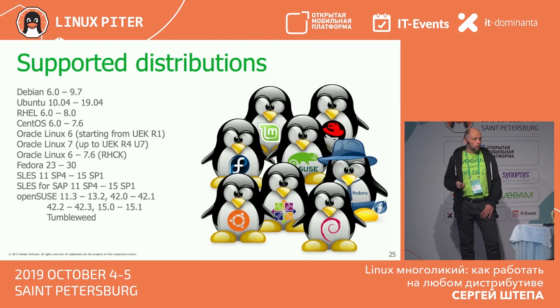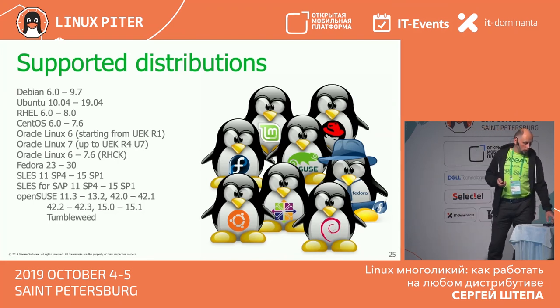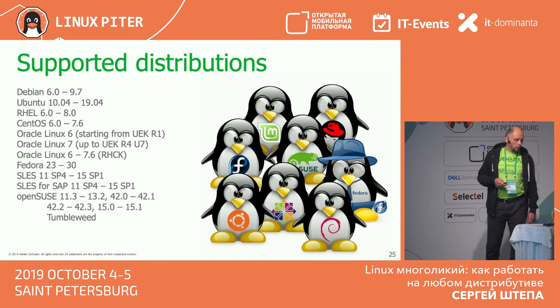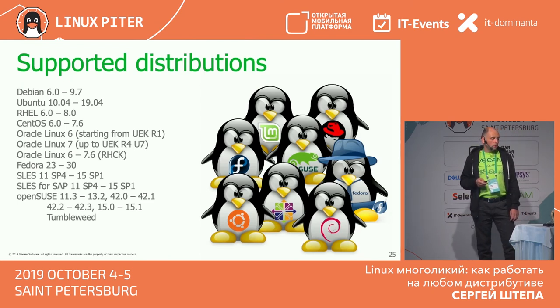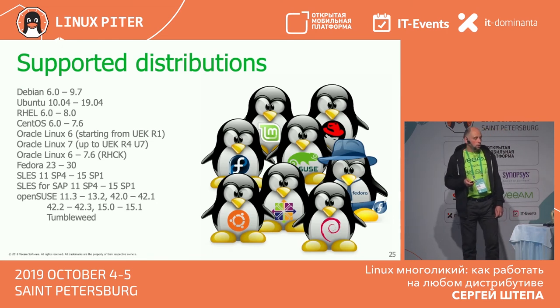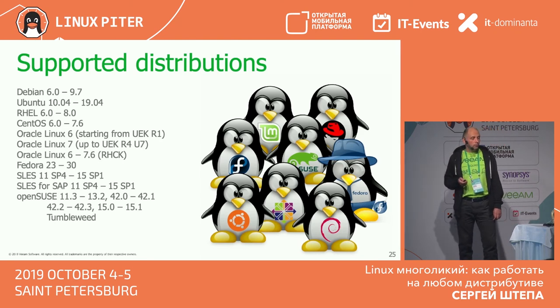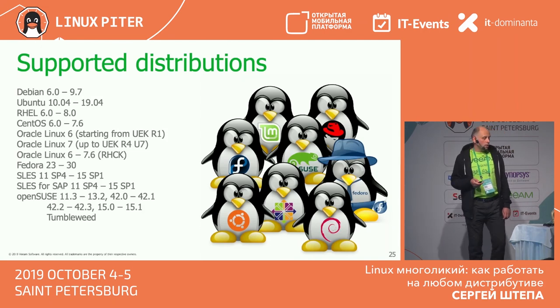And there are always new kernels in them. A year after this, experimental functionality may be in SLES, Ubuntu, or Red Hat, which is upgraded. If something doesn't work in the experimental distribution, you should resolve the problem somehow, because this functionality will appear in the production service of the users. The list of officially supported distributions you can see on this slide. But the real list is way broader than what's shown here.